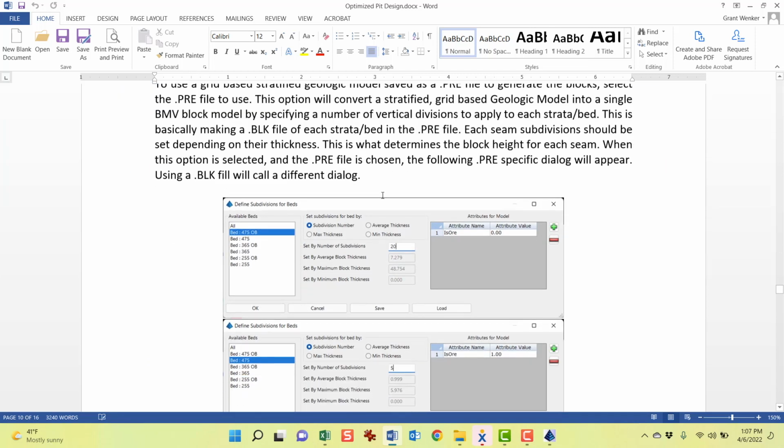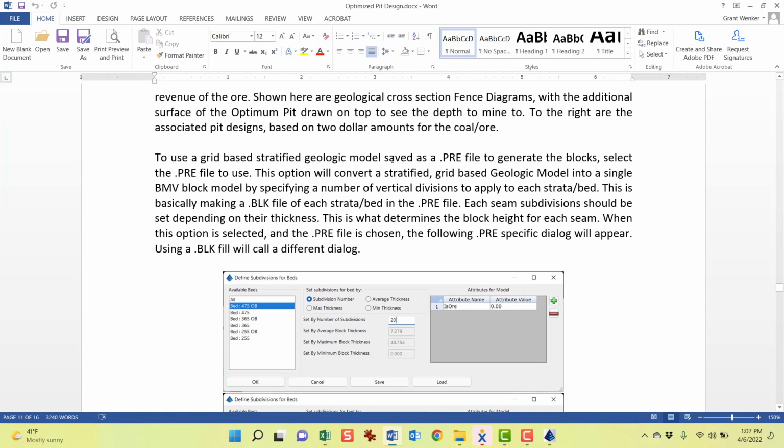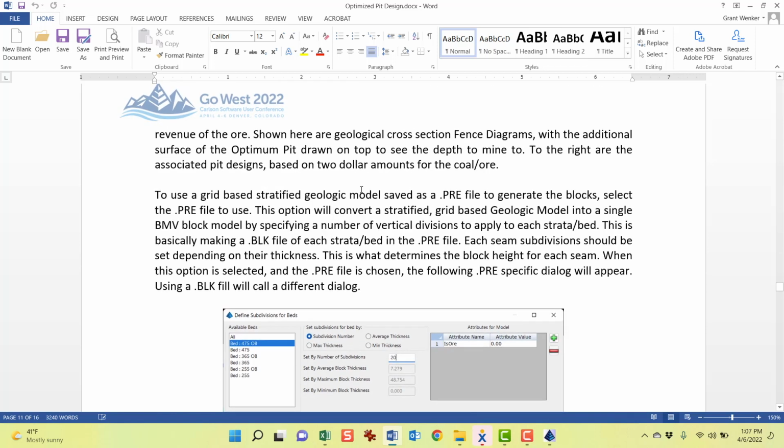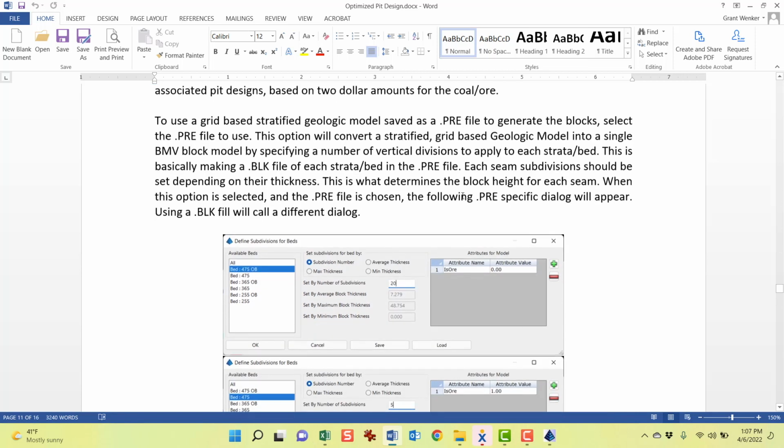That's the big difference. And this one does, in this case, it's a bigger area. When it makes the blocks, it converts them to a larger file for the value model. So the concept here is to define what we are after. What are we mining, for example? And how do we want to subdivide it? Because it does have to make a block model to do this optimized pit design. So it's going to look at all these various seams and create individual block models effectively of each one, the ore and the waste.